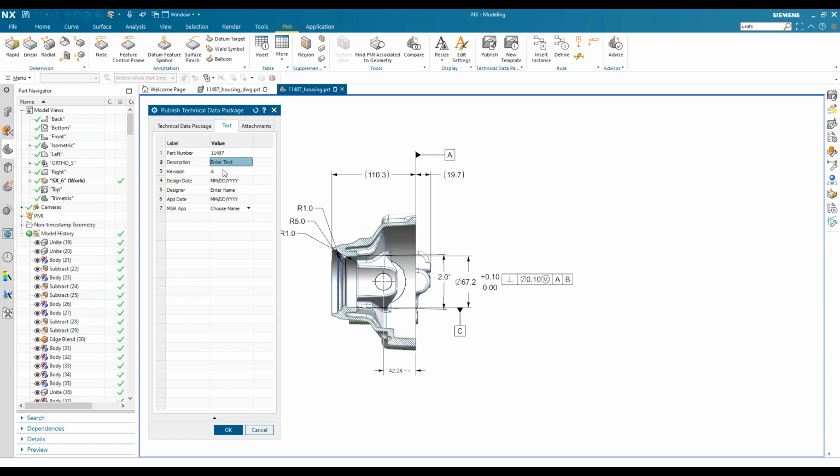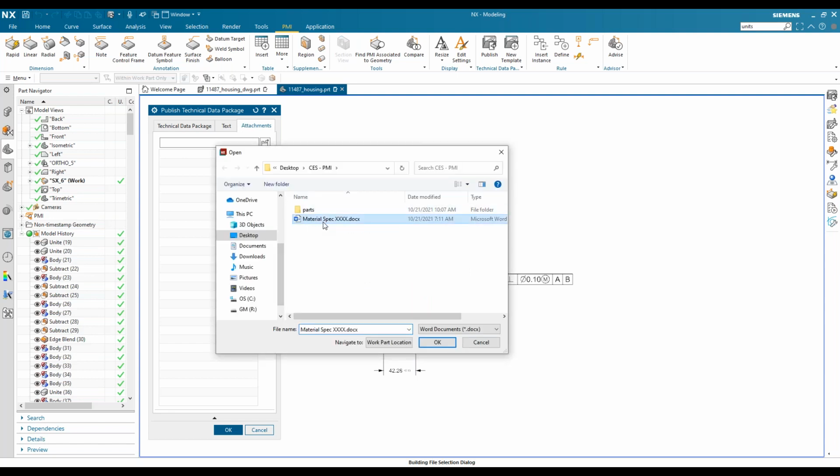I can just leave this as is. You also have options to attach documents to this technical data package. If you need to attach specs, an analysis report, anything you need to get this released, you can browse for something and attach it.